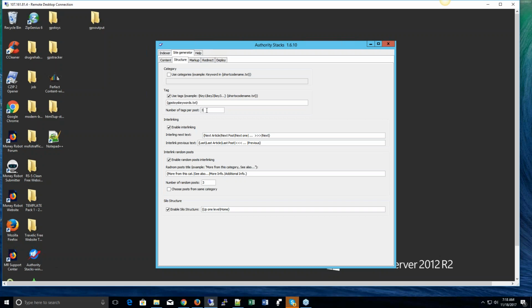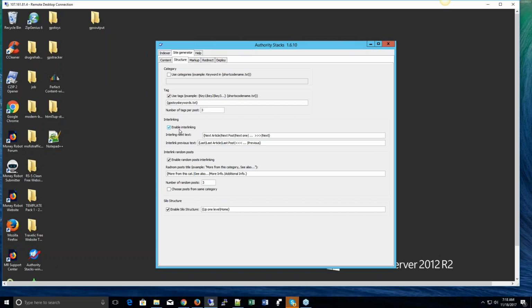For each one of the pages that we're going to generate, we're going to use 3 tags in this instance. You can set that to whatever you want. But you can have 500 tags, it's going to pull 3. Right, you could have 1,000,000 and you're only going to pull 3. I think there's kind of a practical number or limit. So this then we go to interlinking.